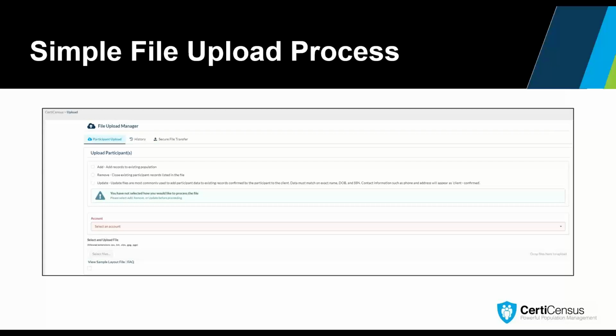So you'll notice on your upload options, there are 3 different types of categories. So there's adding a record. When you first start, you're going to be adding all new records, but certainly throughout the process, you are able to add participants at any given point in time. You can also remove participants. An example of why a client would want to remove a participant would be if we've already identified them as deceased and we've already provided back that relative information, so there's not anything really to do as far as monitoring that participant. You can choose to remove that participant if you wish.